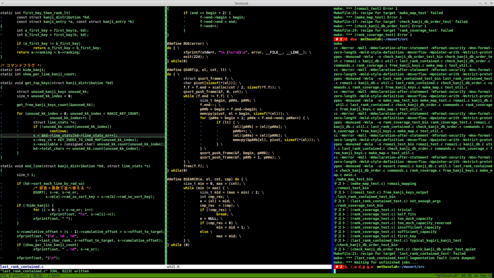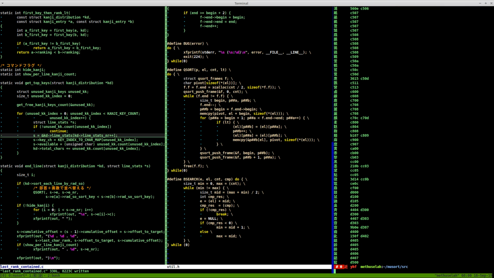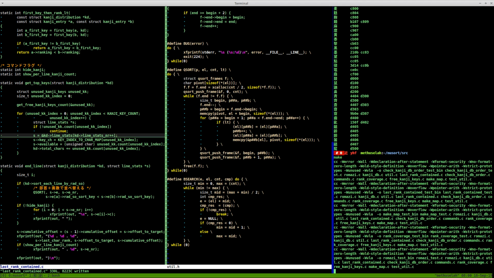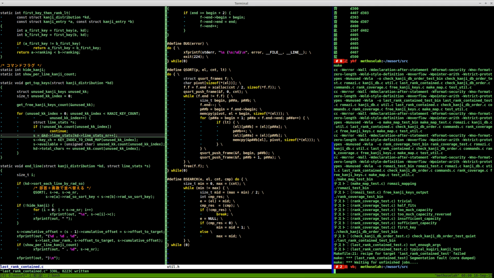Check kanji database order test quiet failed. Okay, check kanji database order is the actual command. Looks like that worked. Okay. So what failed? Because the consistency check is passing. Last rank contained test.